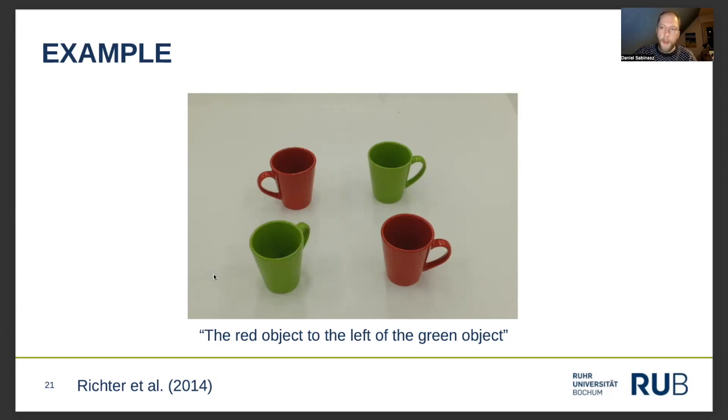pattern. It would detect that this is not the case, and it would then subsequently select a new reference object and again check whether these relative locations match the left of spatial templates. And that would in fact be the case, and so the architecture would finish. It would form a peak in the target response field on this object here, representing that the phrase has correctly been perceptually grounded, because we have found the red object, which is to the left of the green object.